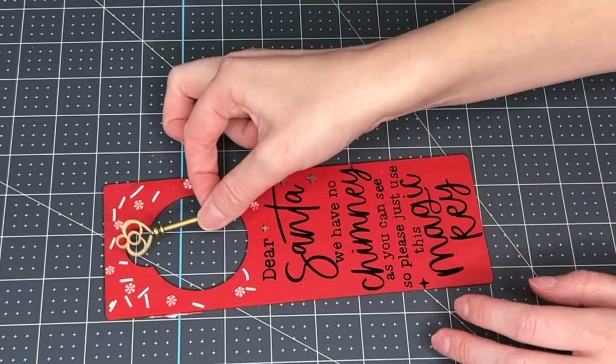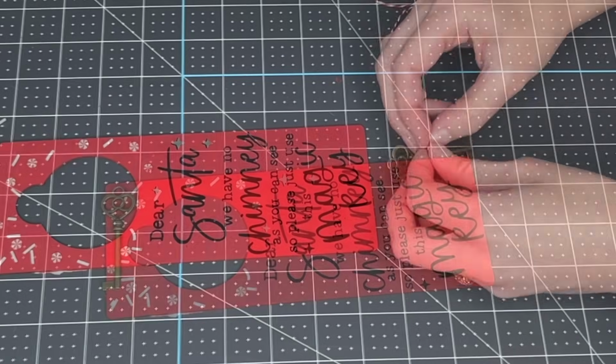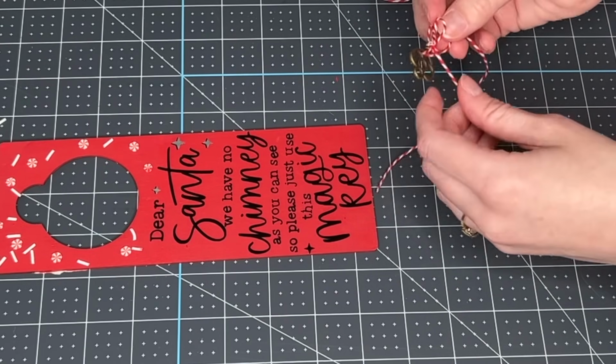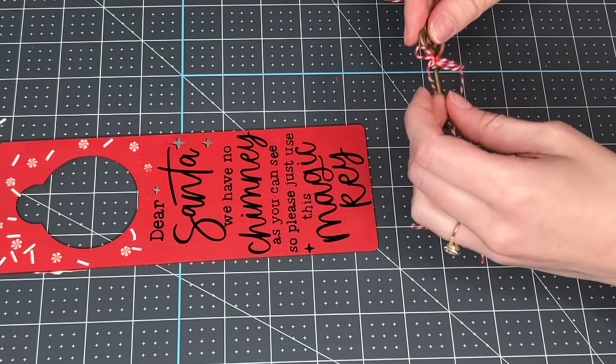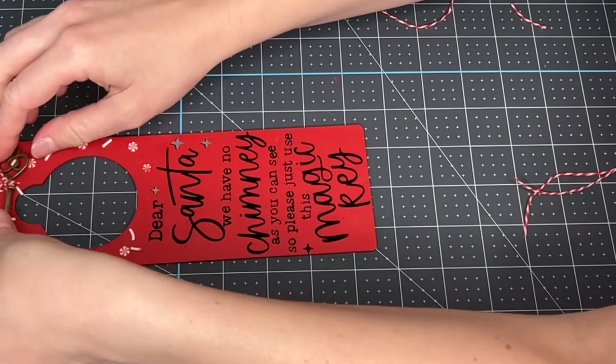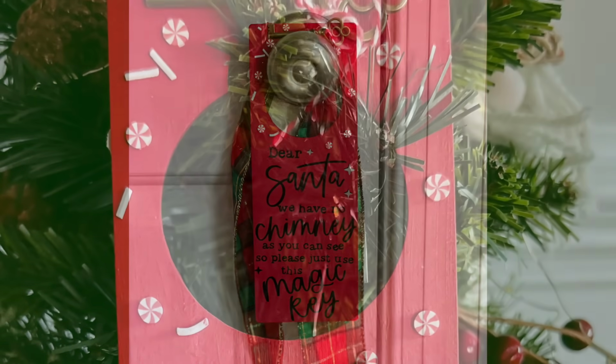The final embellishment for this DIY was adding in the magic key. I know that the Dollar Tree sells the wood keys in the Crafter Square section, but I actually picked up a whole packet of these keys from Temu, so I thought this worked perfectly. And I did add a little bit of that red and white baker's twine. I just wrapped that around the key and tied it off in a bow.